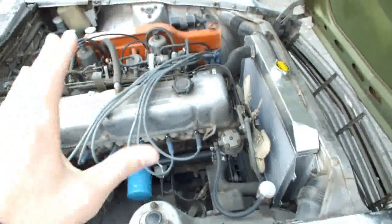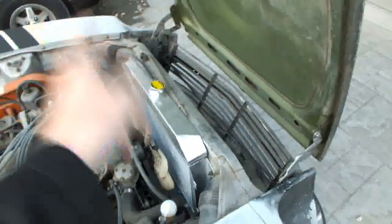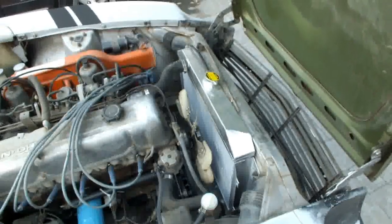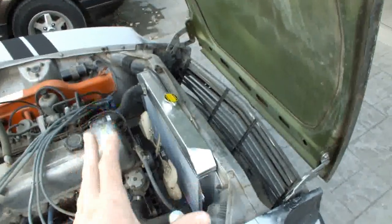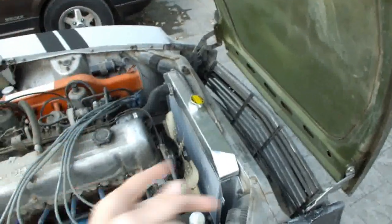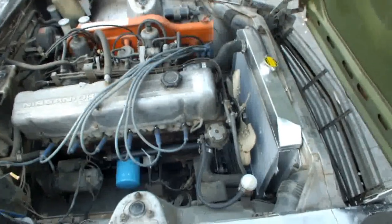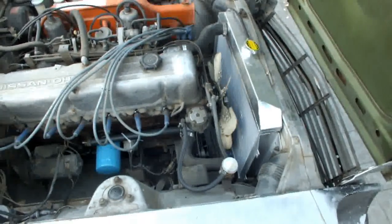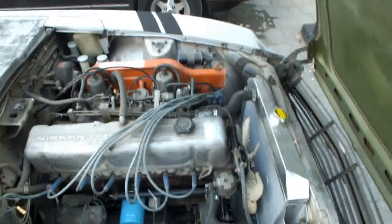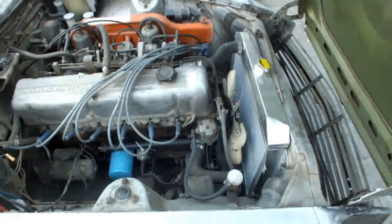So basically, I can't be driving it too much because the whole system is still contaminated, and if left unchecked, it'll ruin this new radiator. I only have about maybe 30 miles on the radiator. So next couple of days, I'm gonna flush the hell out of the system and get all that stuff out. It gets hot in traffic, but once you're moving, it's fine. So yeah, I definitely gotta get that taken care of.